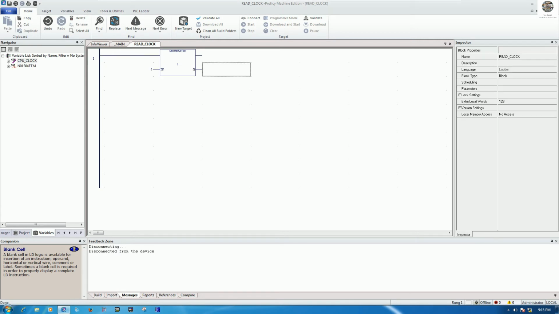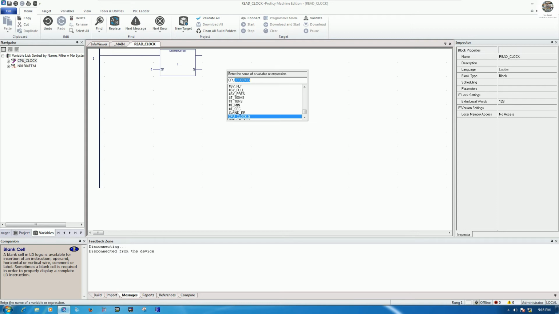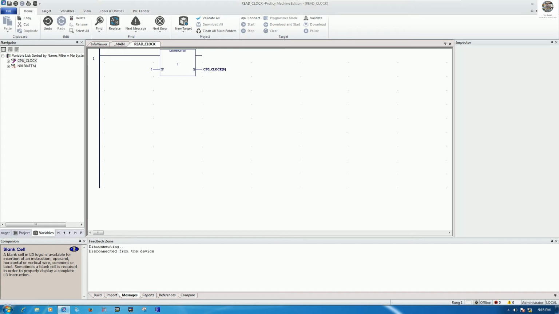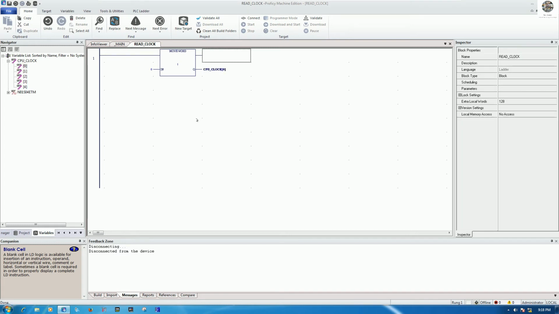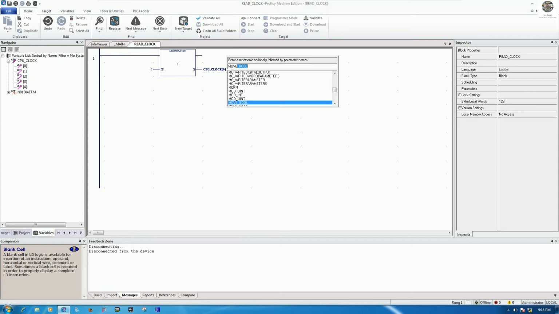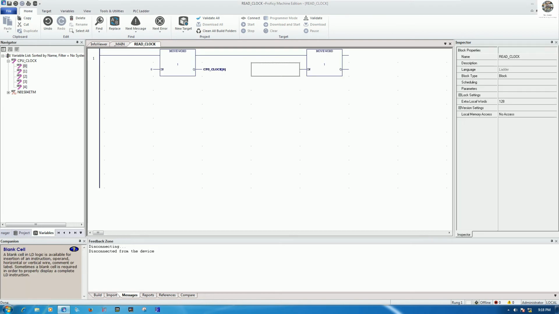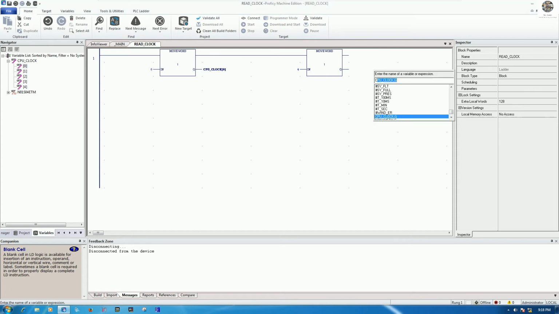Number 0 to this CPU clock, CPU clock word number 0 also, and also move word number 4 to CPU clock number 1.